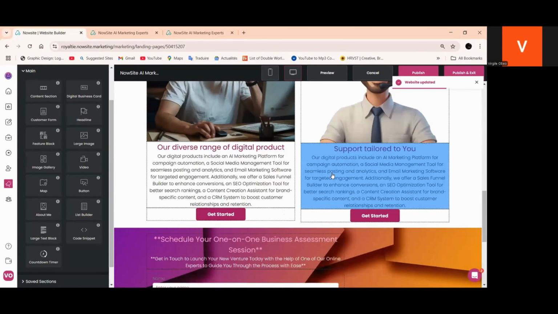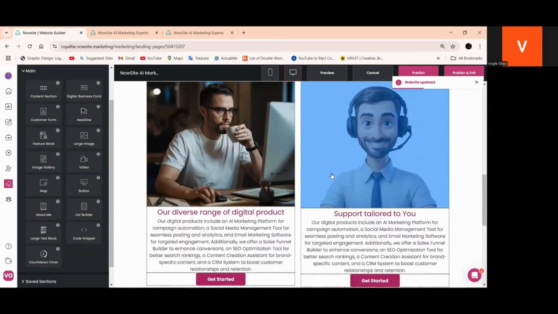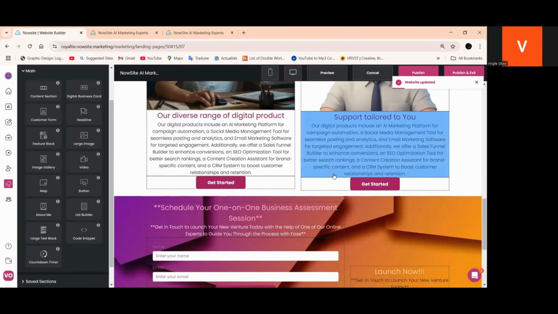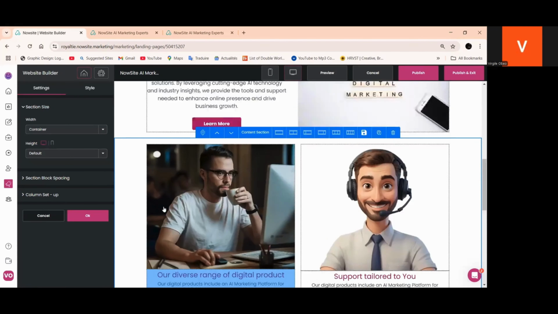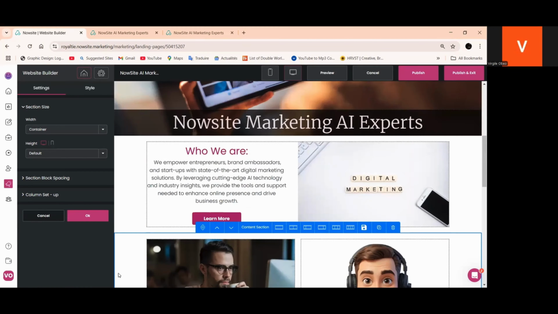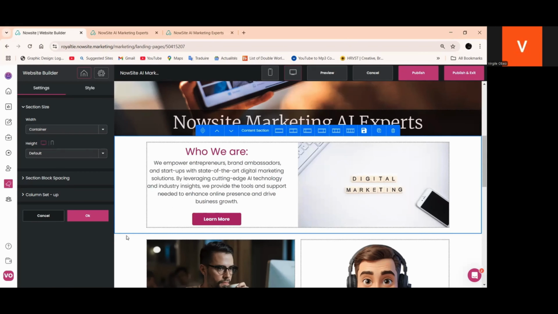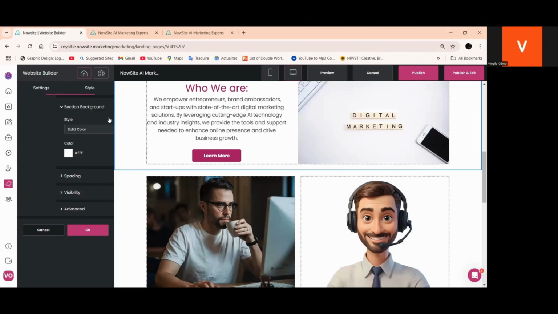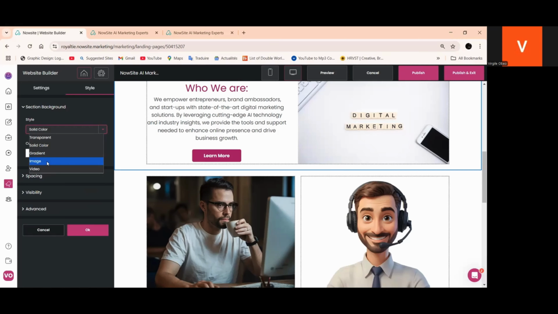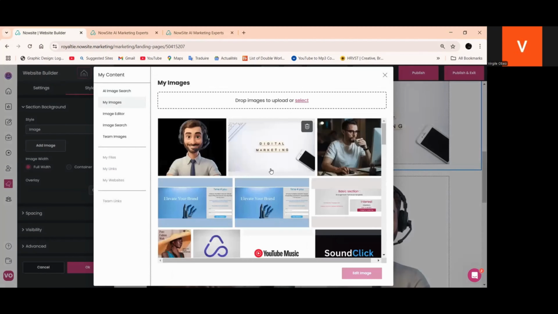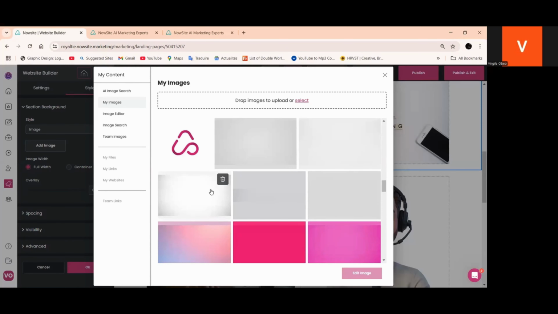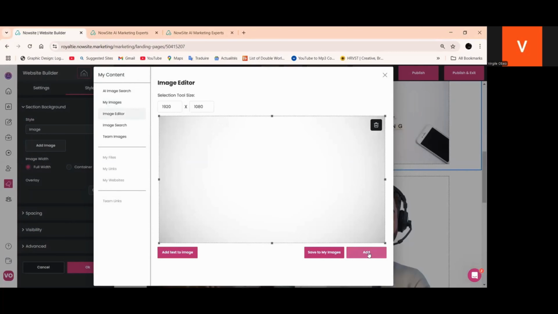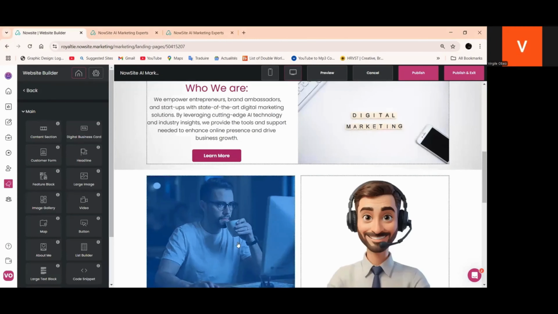Here we are almost close to the end. Just going to add a little bit of strength to the background here with a light-ish gray background.